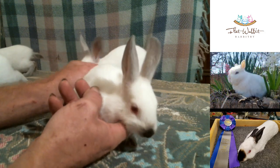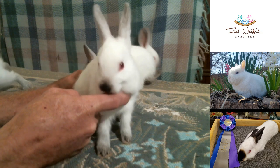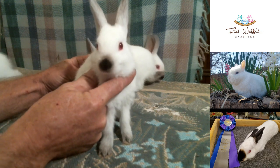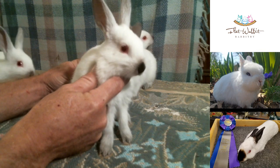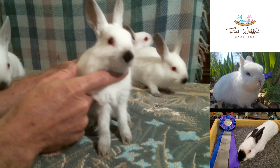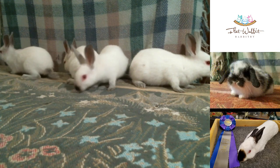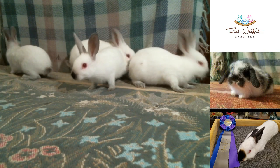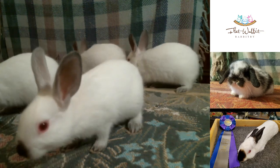This breed is a lot of fun, actually. You'll have a lot of fun with this breed. You'll see that the nose marking is quite a bit darker. That's common when they're young like this. The ears and the boots and the tails will get their color as they get older, and probably after their first baby molt.